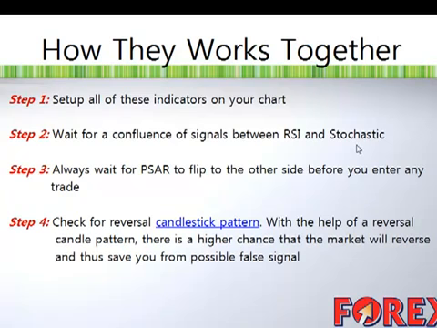Okay, this gives us a higher chance of winning. So step 3, always wait for the Parabolic SAR to flip first before you enter any trade. Even if these two show overbought, we don't trade. If these two show oversold, we don't trade. We have to wait for the PSAR to flip to the correct direction.